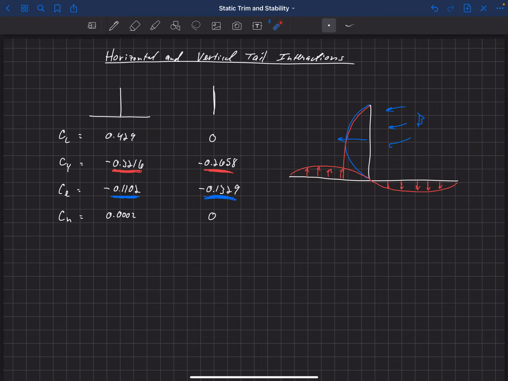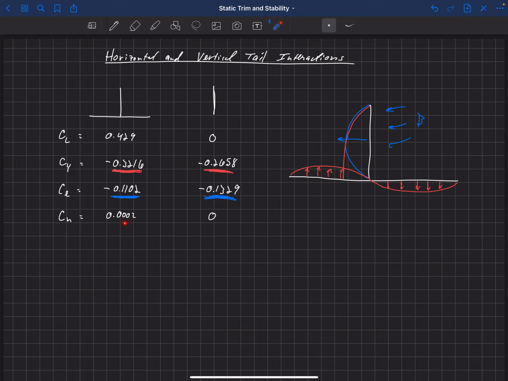Now, I should have said at the beginning, we're looking at this tail from the back side, okay? So we're looking towards the front of the aircraft, and so that's why beta is coming in here from the right. We're looking towards the nose of this aircraft, okay? So this was creating a negative rolling moment, and these guys down here are counteracting that a little bit, and so that's why we get a lower negative rolling moment. It reduces that slightly compared to the case where this vertical tail is all by itself.